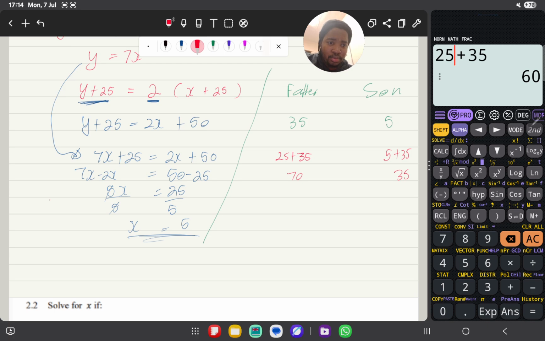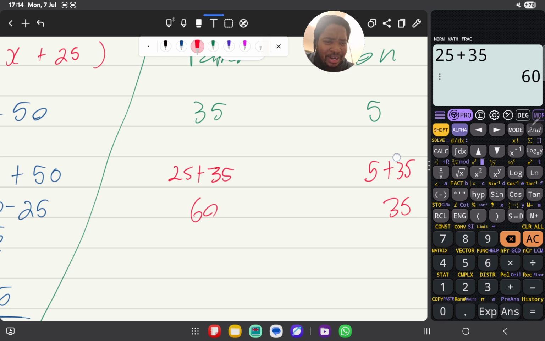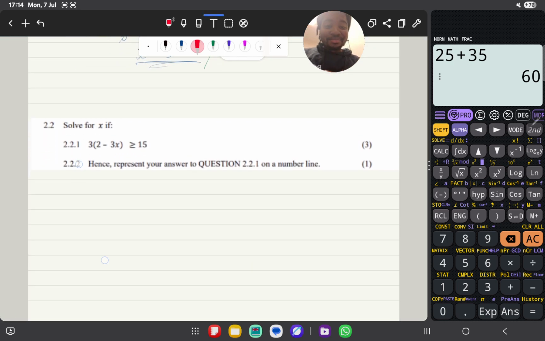25 plus 35. The answer is 60. And here, I must always use the calculator. In 25 years' time, so 25 years later, right? And I'm getting, this will be just 30. And yes, we are right, because now double this, you get this. Half of this is this. So we are fine.